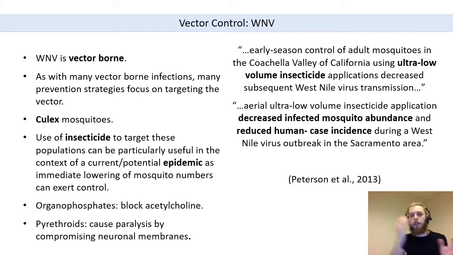One thing we obviously really need to know is whether or not these strategies work. And I've picked this paper because it's really quite good evidence that it does work. What we mean by work is, do we actually see reduced incidence of West Nile virus when we successfully target the vector? So when we clear the vector, when we reduce the numbers of the vector, does that result in lowered incidence? And this paper argues that it does quite effectively. And again, we need to remember that's the end point. So reducing the vector numbers is a means to an end. And again, that's why this is quite a useful paper, because it shows that the connection is there. Reduced vectors results in reduced incidence.